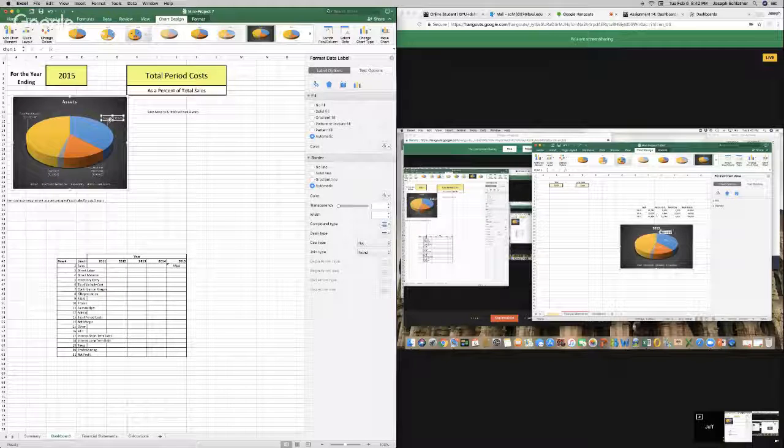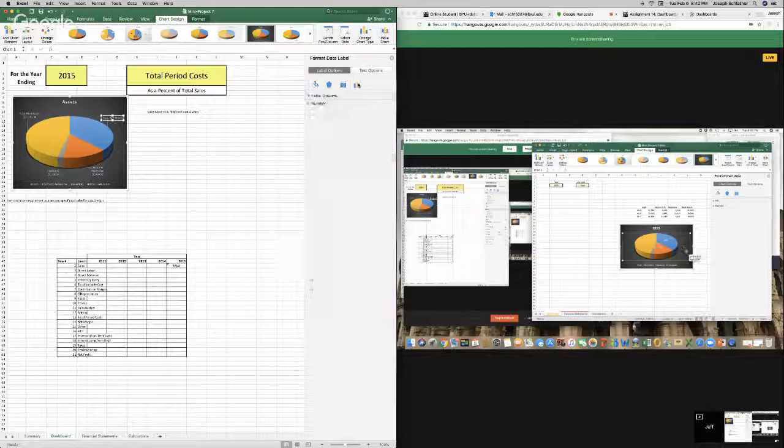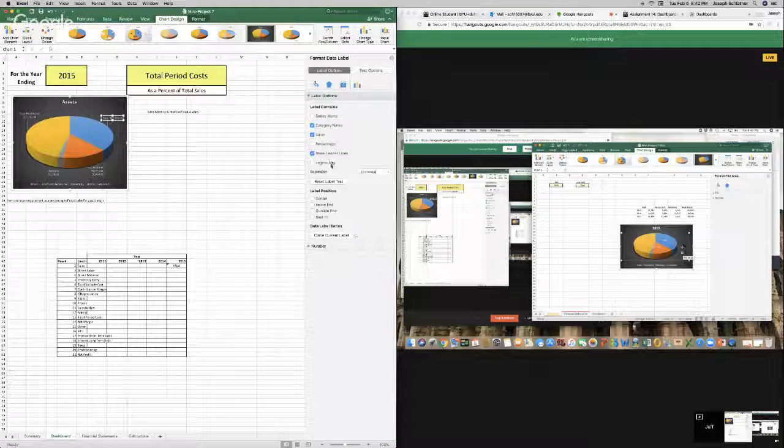I think mine's the same as yours, except yours has the data outside of them. Okay, so choose that percentage, like the 46%? Yeah, just click on it.